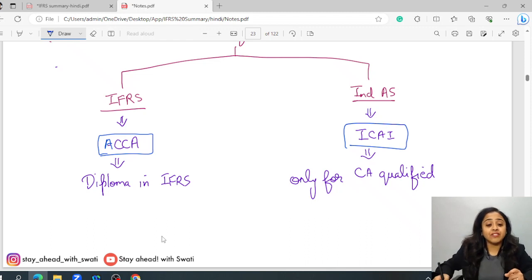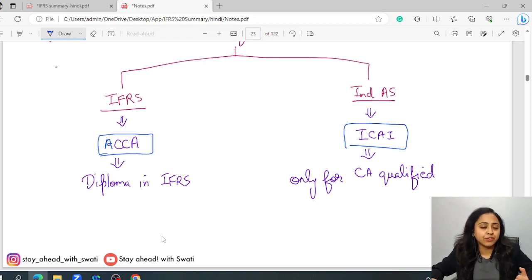But when you enroll with ACCA, no tuitions are provided within the course. Instead, you have to either self-practice and self-learn, or enroll with other institutions for tuitions. So Ind AS certification provides tuitions itself, whereas for IFRS with ACCA, none are provided. This is the little information that I was stuck on when I was reading.